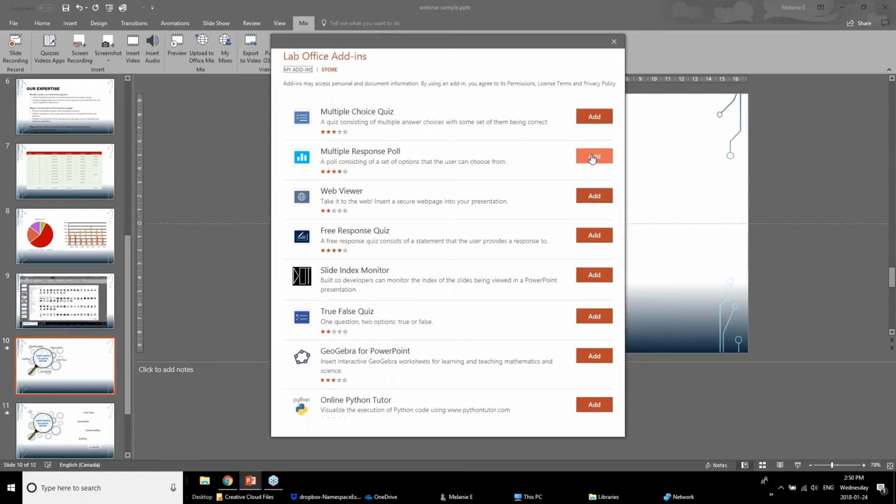Now, the challenge I've found is that some of them aren't really good about where the data goes after the person's taken the quiz. So they create a lovely quiz in PowerPoint, but they don't really support the back end. So there are some things to keep in mind as you're working with these add-ins. But I think this really just came out last fall, so there's lots of opportunity for this to grow and get better over time.